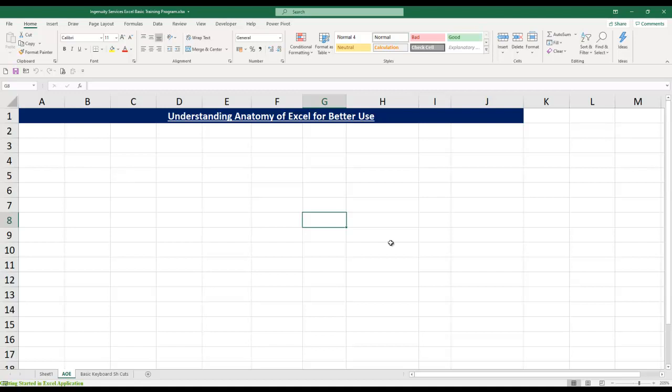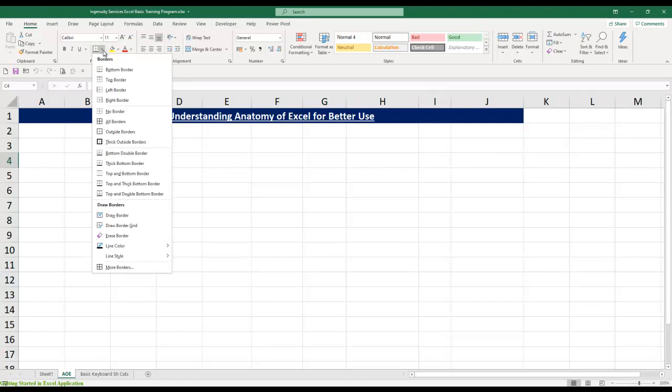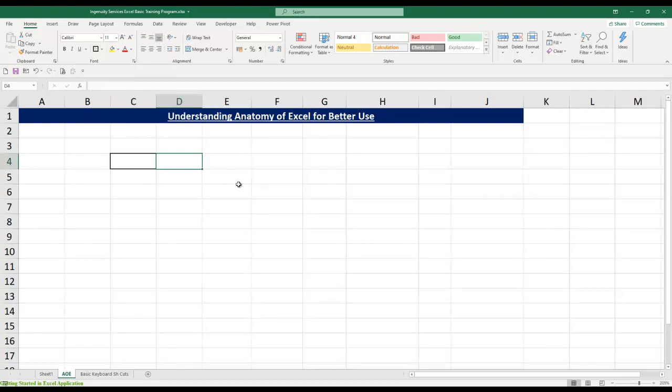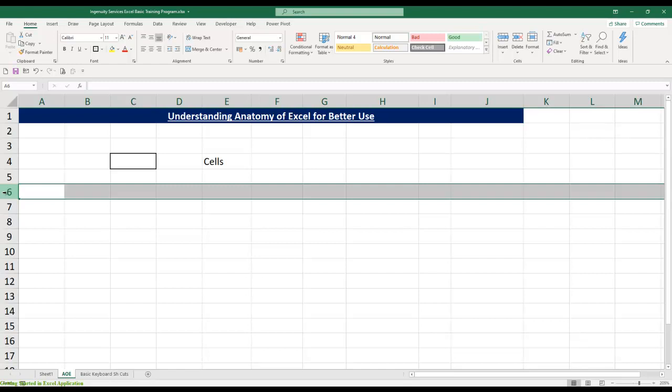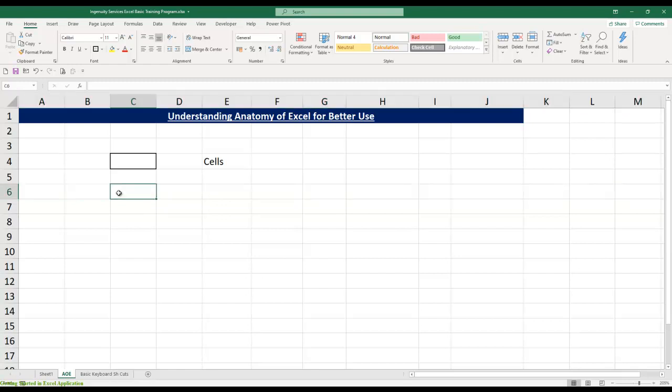So this is built basically in a small cell. I'm going to just use a thick outer border to differentiate the box, and this is what we call a cell. This cell either goes in a standing mode or a sleeping mode. I call it horizontal or vertical. When it is in sleeping mode, I can click the leftmost part of my line, which is numbered here. We call this a row.